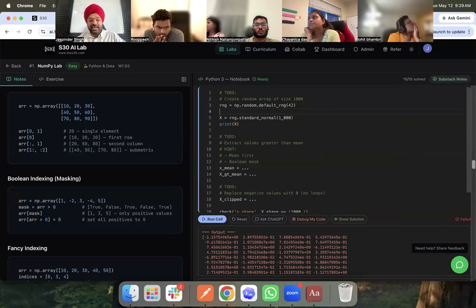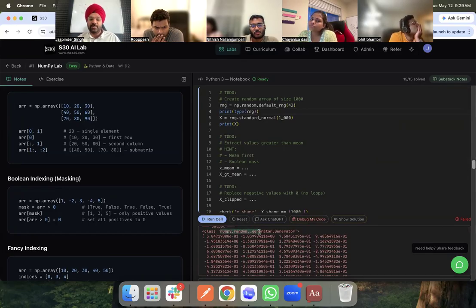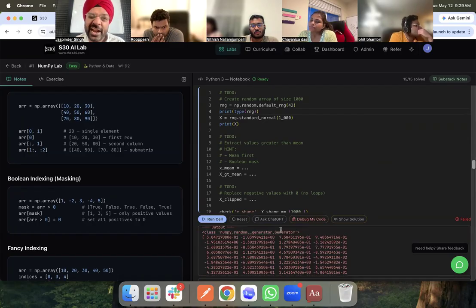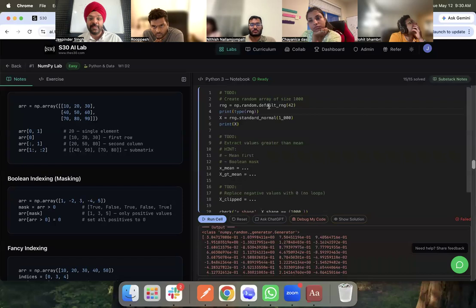Random number generator, if I print the type, if I want to draw an equivalent, it is basically a generator only. numpy.random.Generator, which is just like an iterator. Iterator in Java or C++. It keeps on creating on the go. Next. Make sense? It's like an iterator. That is what it is doing. All right. And standard normal.